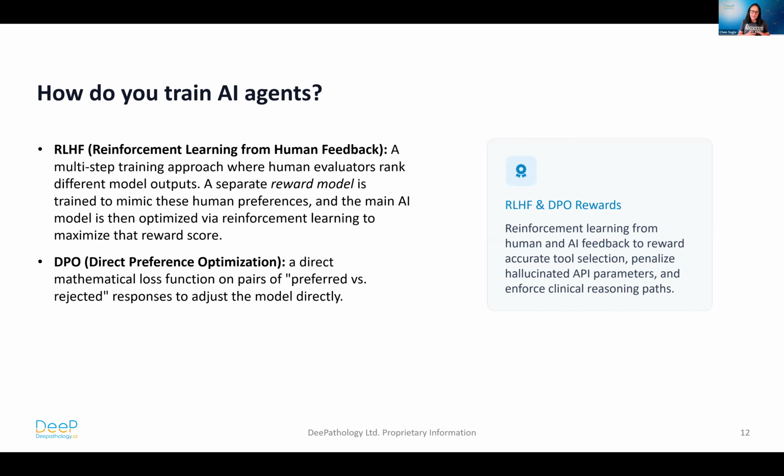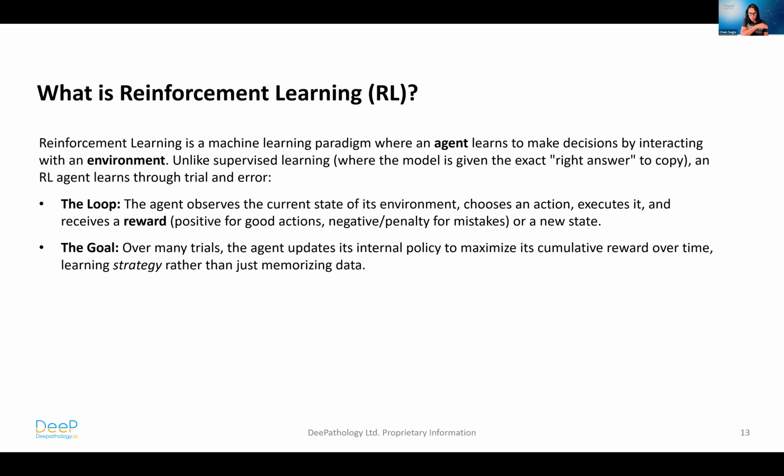The idea is that we translate the human feedback into a mathematical reward system that will learn what behavior should be rewarded. So the AI agent gets a reward for doing what we expect it to do.